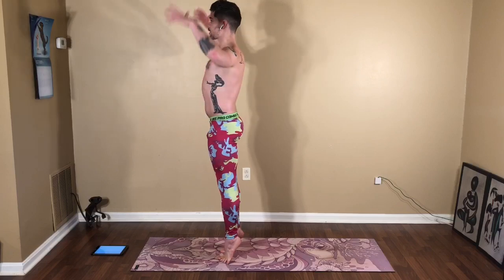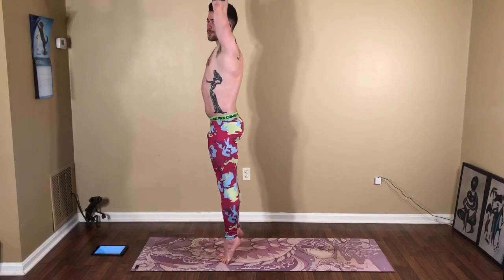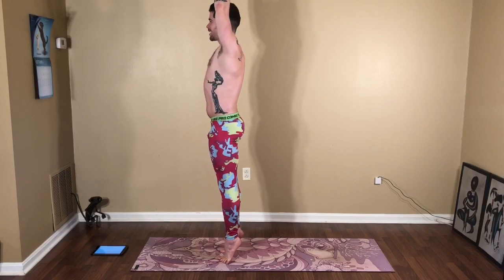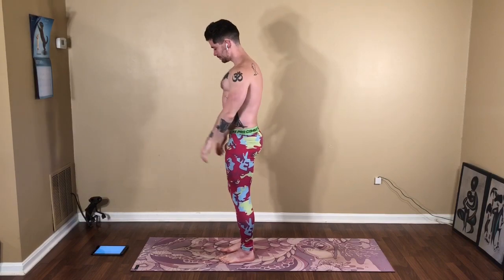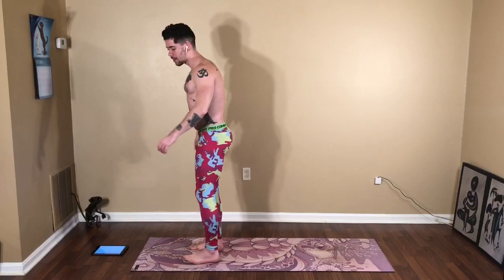To challenge your balance, maybe you reach the fingertips up or gaze up. One more deep breath in, maybe your calves are burning, just bear with me. And exhale to the floor. Can shake out the legs, drawing the heels towards the glutes to loosen up a little bit.